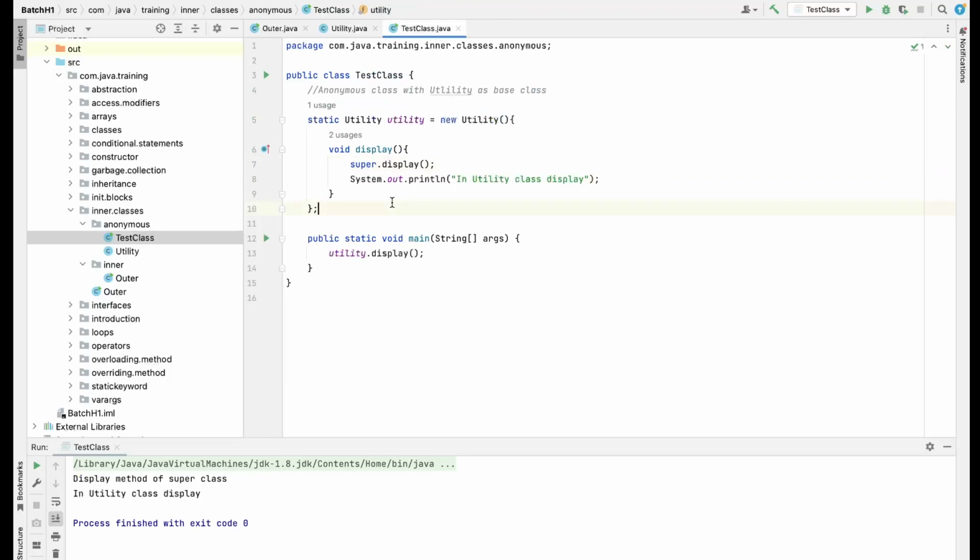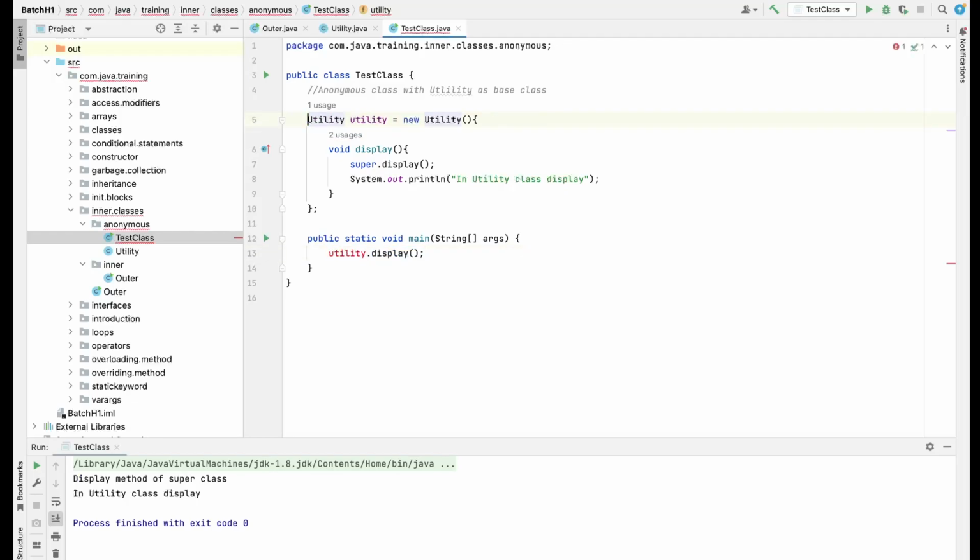To access this anonymous class, since I'm calling this from a static main method, I would need to introduce this static keyword such that static members can be called in a static method. You remember, right? Non-static members cannot be called in a static context.